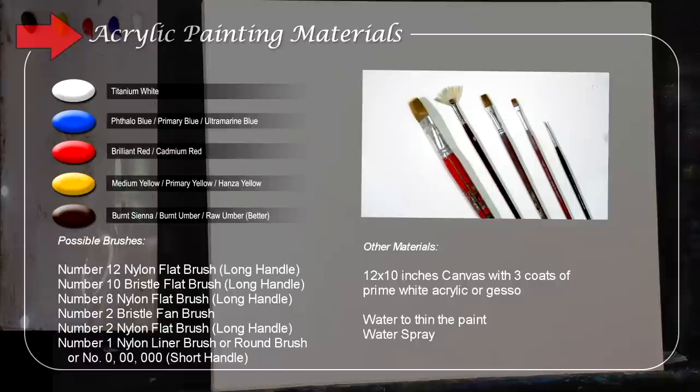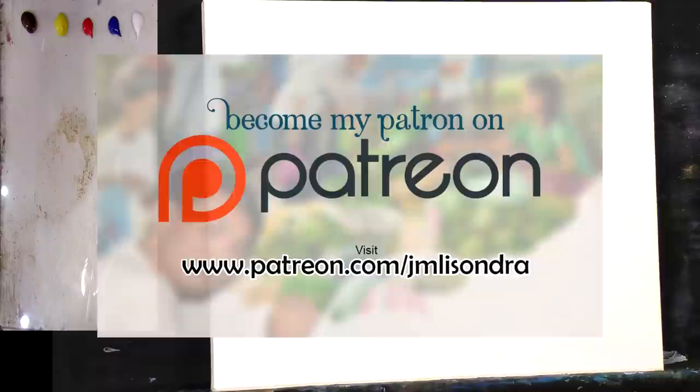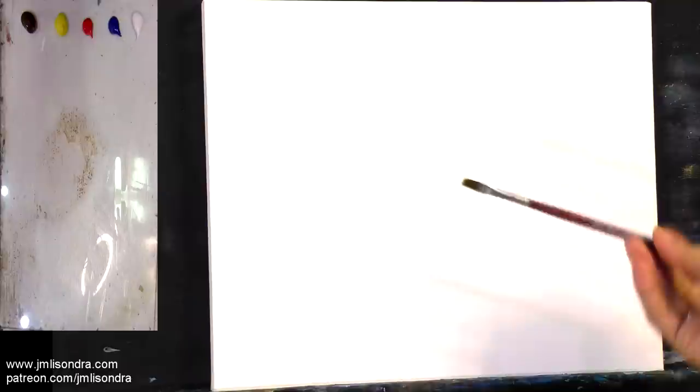Okay, you can see all the materials needed on the screen. You can see the 5 limited colors, the brushes that we're gonna need, and all the things that we need to paint this painting. Okay, so I'm going to start now, and I'm going to do first with the sketching. I have here the number 2 flat brush, so I'm gonna use this one for the sketching. And I'm gonna put a little white to make it a little grayish.